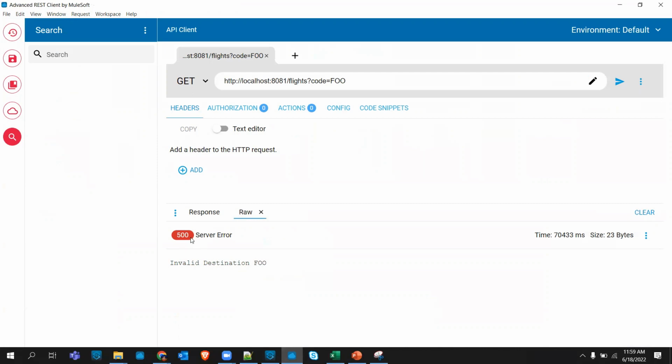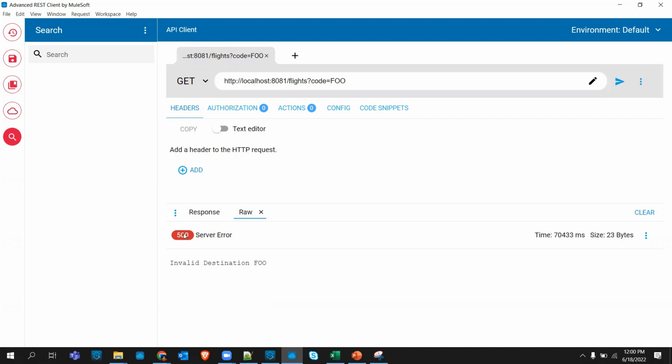But what about this 500 server error? Whenever we see a 500 error, it means our system is having some issue with whatever API we have built. So this is again not good. It should not provide a 500 error, because we deal with APIs, and whenever we see a 500 error, we understand that something is breaking in the system. But actually it is not breaking at the system. Our system is working fine. It's just that this request is not valid.